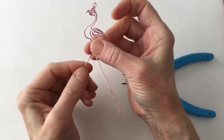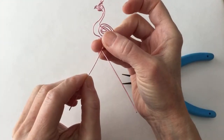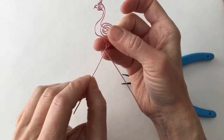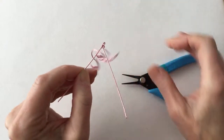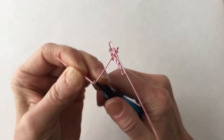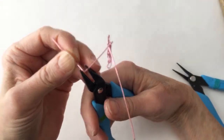So you could put a bead on the end if you wanted to, or maybe you could do little spirals. Would that look silly? That might look a little silly. It might be overkill, but at the same time, it might be fun. So let's try that. So we're going to bend this and let's get this one.